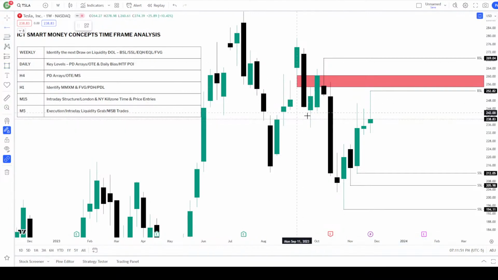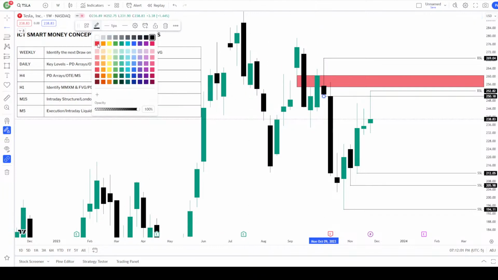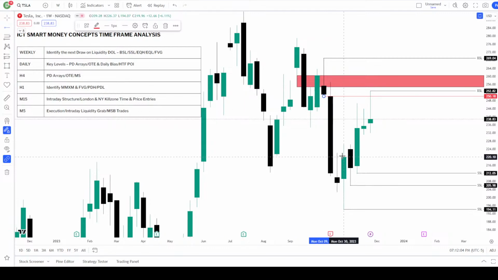But if we take our horizontal levels tool, I'm going to take this wick. So this is the way you find fair value gaps if you aren't aware. It's a 3 candle structure, and you're looking at the difference between 2 candles. In this case up here, it's this candle wick and this candle wick. We're looking at the difference. So this is the result of what happens when there is an inefficiency in price delivery. You can see price traded down, back up, quickly delivered down, price traded back up, has not been able to fully balance this price range out.